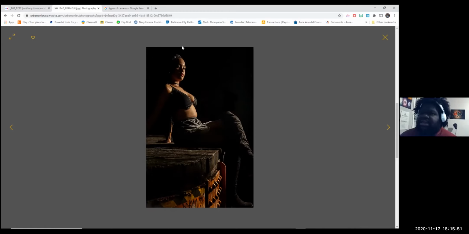And again, using the negative space, using lighting to help tell the story of the subject, where it's just barely being cast on her. Even her boots are partially in shadow, helping to lure the audience into what this artwork could possibly have or possibly mean.